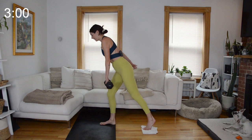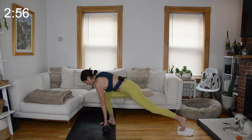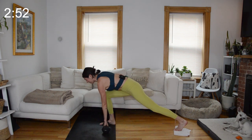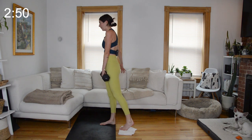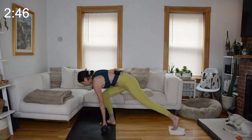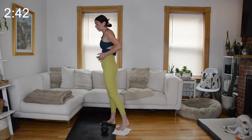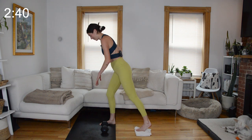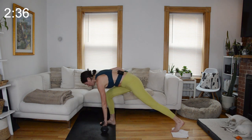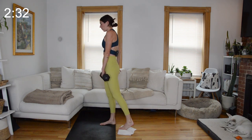We'll add in that standing split kick. So come all the way, weight is on the ground. Kick that back leg up, it doesn't have to be big. Land back low, and this is the tough part. Come all the way to the top. You have the option to leave the weight on the mat when you come up out of that lunge, because I know that is a very challenging part to it. Try to do whatever you did on the first side though, so that we keep everything equal.